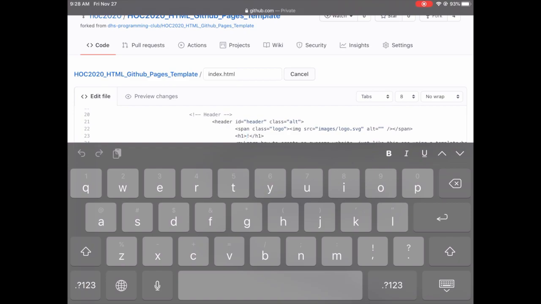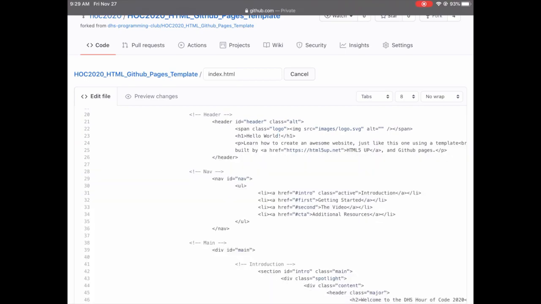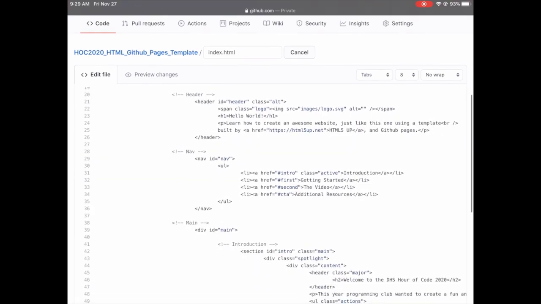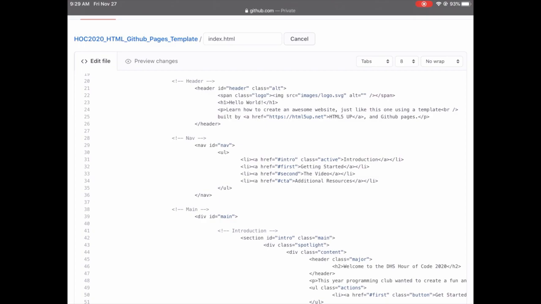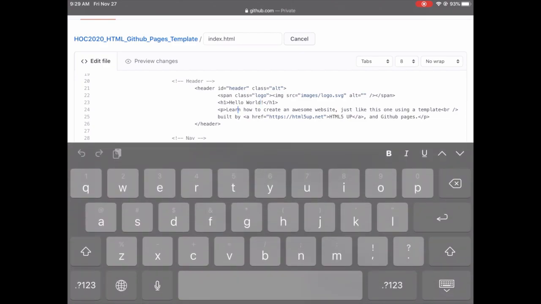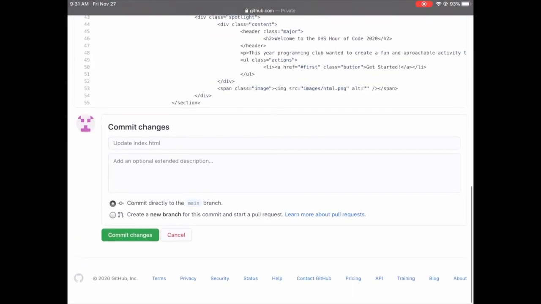So you can delete that and then replace it with whatever you want. For example, if you type in hello world, you'll have in really big letters at the top of your page something like hello world. And you can feel free to scroll on through this and change any other parameters of this that you want. Really anything here is editable. So just be careful not to mess with any of the tags.